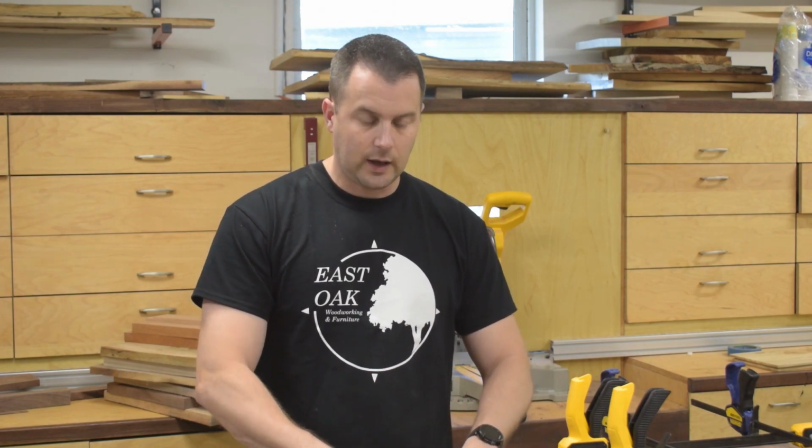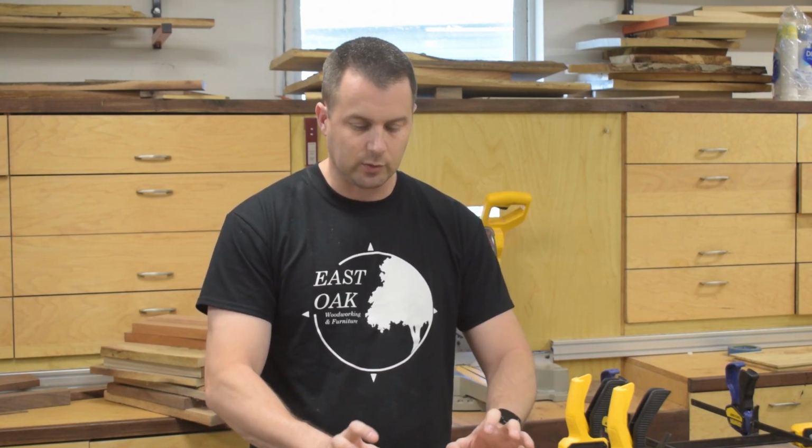After that, I'll get into cutting these open, adding hinges, hardware, and also I'm gonna be building some legs for a couple of these to just raise them up just a little bit, make them more of a display box.